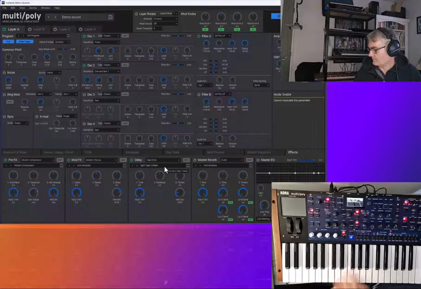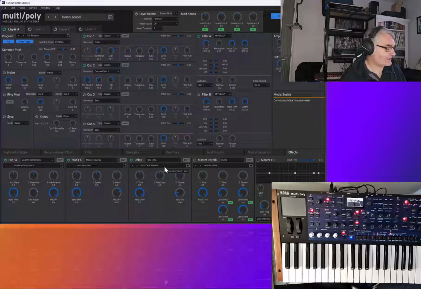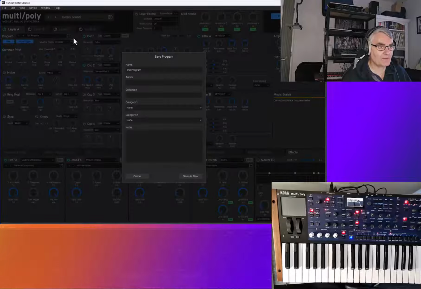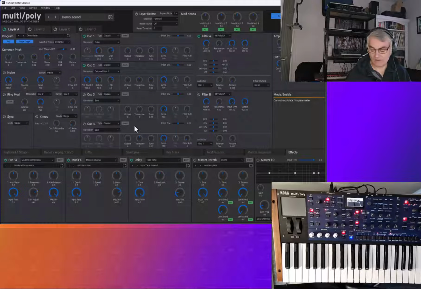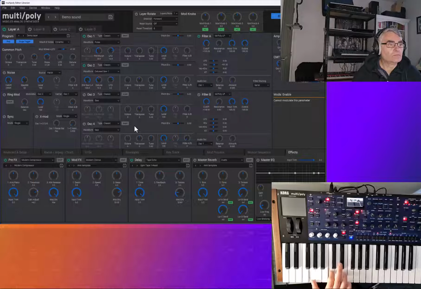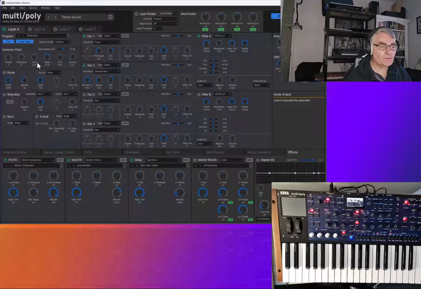Okay, so I've just saved that. There's my demo sound. Now you notice down here at the layer level, I have got the option to save it as well. So the idea behind this is that you can load additional layers and build up a more complex program. So let me just save that one. Okay, so I've saved that demo layer. And I've got my demo performance. So when I'm switching through, I'll get my performance.